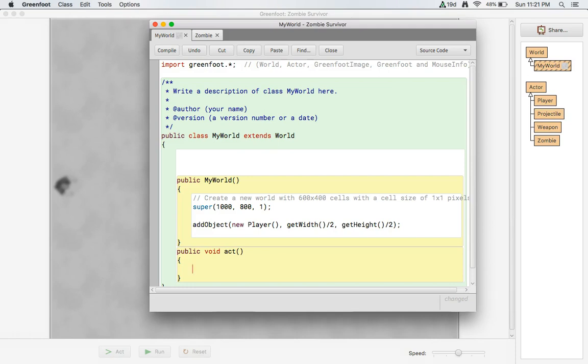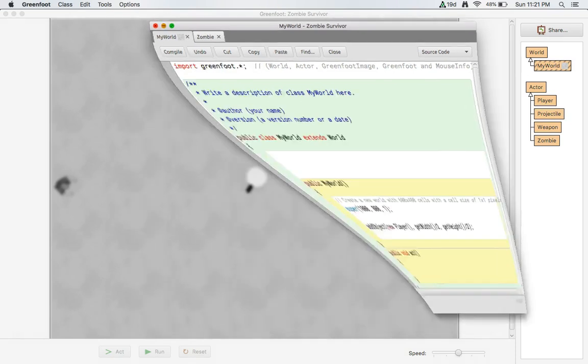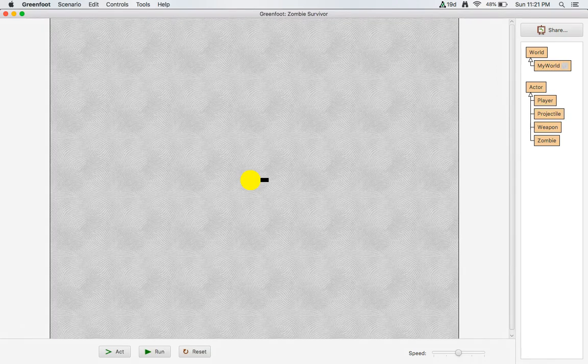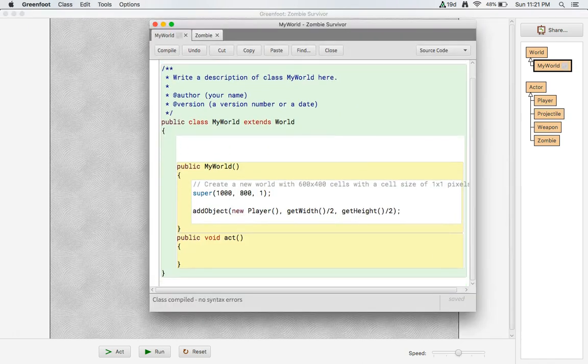Okay, and so we are going to want to have 8 locations, 1, 2, 3, all around the border, 4, 5, 6, 7, and 8, where our zombies get added into the world, and they will randomly go through all of these spots. And so there's a few different ways you could potentially do it. You could maybe give each of these locations variables or something, and then randomly get them that way. But I think the best way to do it, and it's a good thing to practice, is we're going to do a switch statement, which I have not done in a previous lesson.